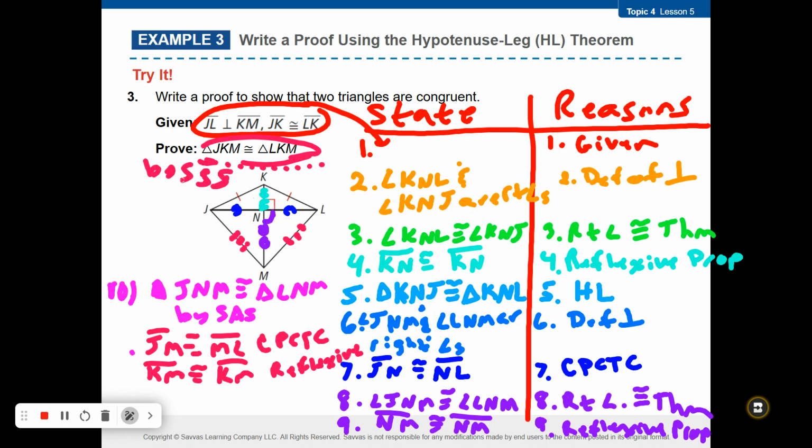Don't get overwhelmed. Remember, this is a review. It has HL, it has side angle side, it's got side, side, side. All of these things just to visualize and to check out, okay? You're not going to have anything that's complicated on your test. I promise. If you were, believe me, I would not be this laid back about it. Questions, though?